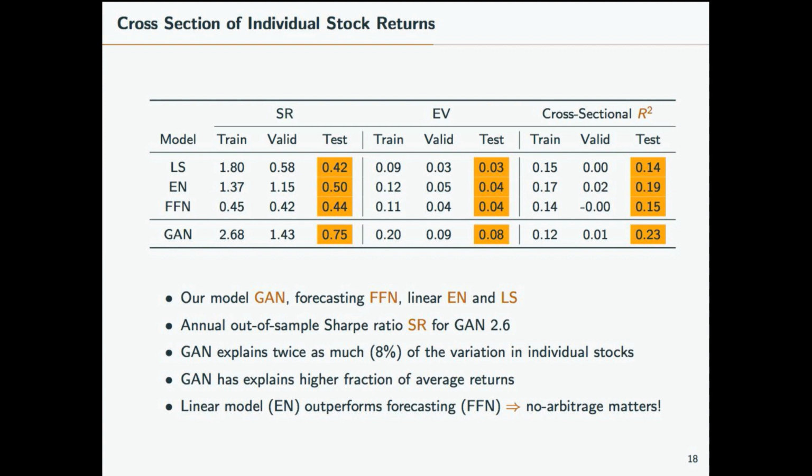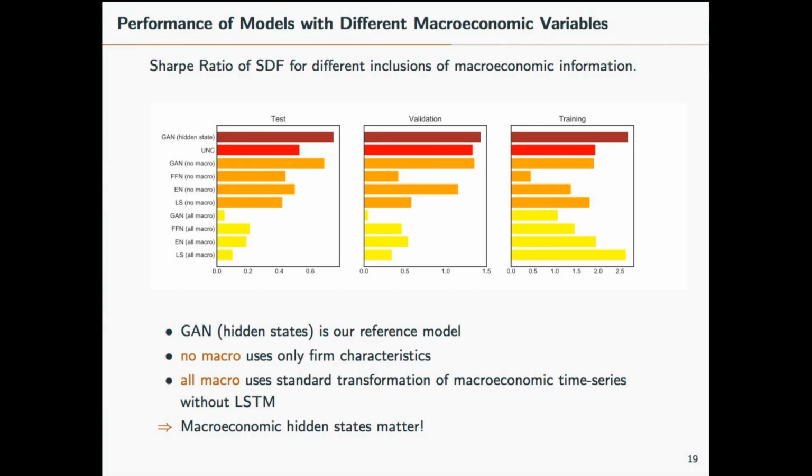We have 30% more cross-sectional R squared. So it seems to work well. Now, one thing you should note is that a linear factor model with economic constraints works as good or even better than a simple machine learning model with no economic constraints. So do economic states matter? Well, probably yes, otherwise I wouldn't spend so much time on them. But here I can show you how much they matter.